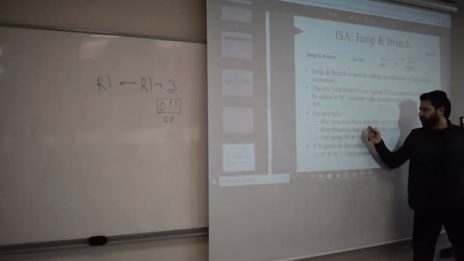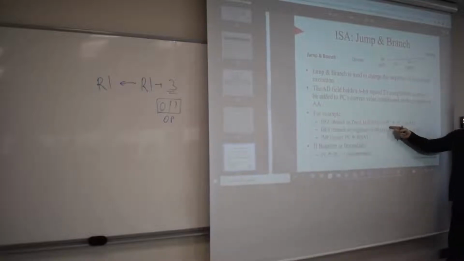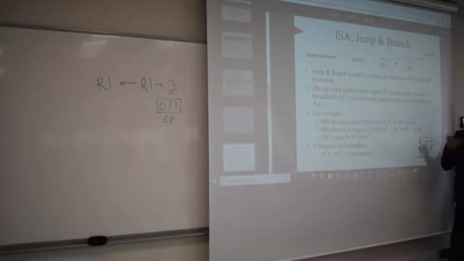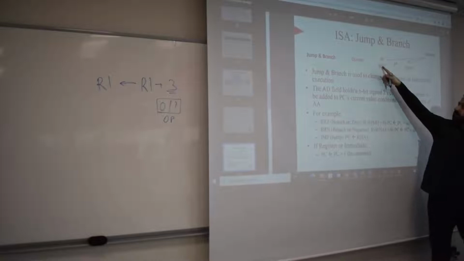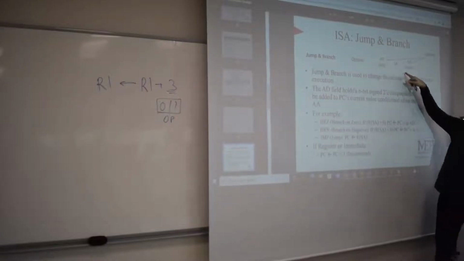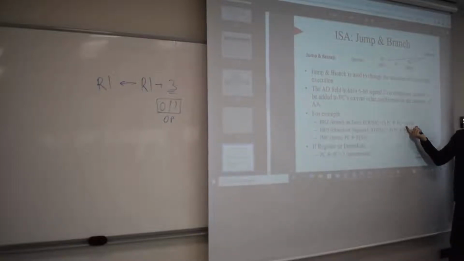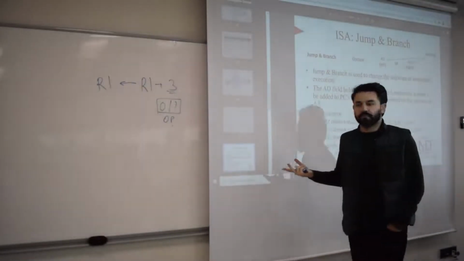So in this branch on 0, you see we check the contents of a register. If it is 0, then we go ahead and update the value of the program counter, which is the pointer, okay, to the instruction memory, where you are in the instruction memory. This is sign extension, as you may remember from our past lecture. The AD value comes from these 3 bits and these 3 bits. We concatenate them to get a 6-bit long bit stream, and then we treat that as a 2's complement number. And we then sign extend that, okay, to get 16 bits, because our ALU only accepts two 16-bit long numbers, right? Remember the ALU?